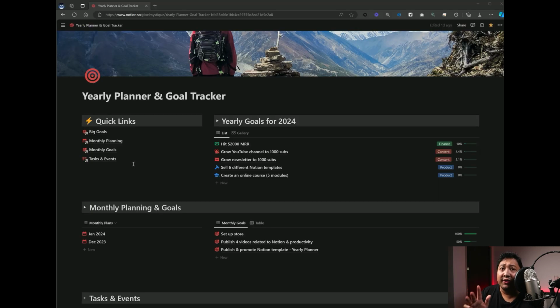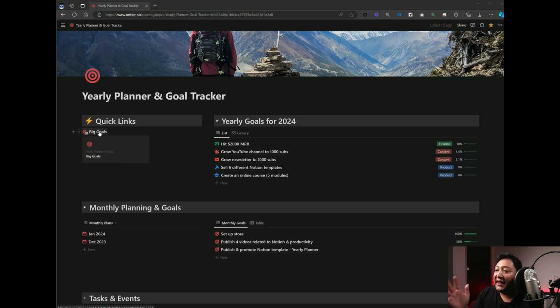If you notice, what I've done here is I've created a structure or a hierarchy where from the top, it's all the bigger, more ambitious goals. And then it goes granular in the middle, which is on a monthly basis. And then finally, on the daily basis, I'm going to see what kind of task I need to do in order to hit my monthly goals and therefore hitting my yearly goals. I'm going to show you how that works in just a second.